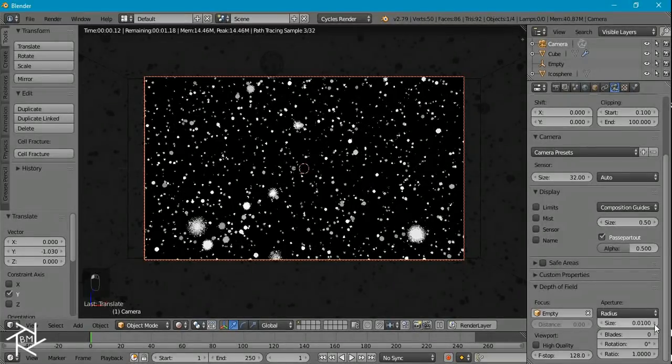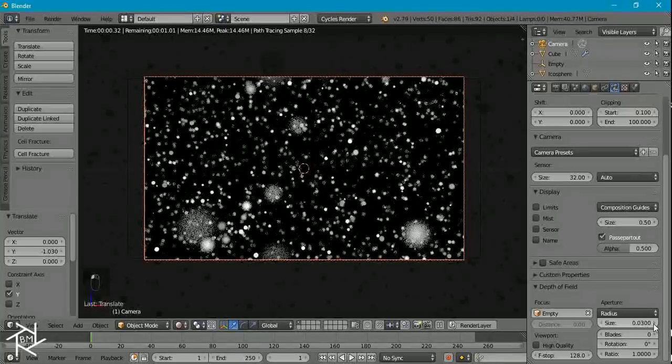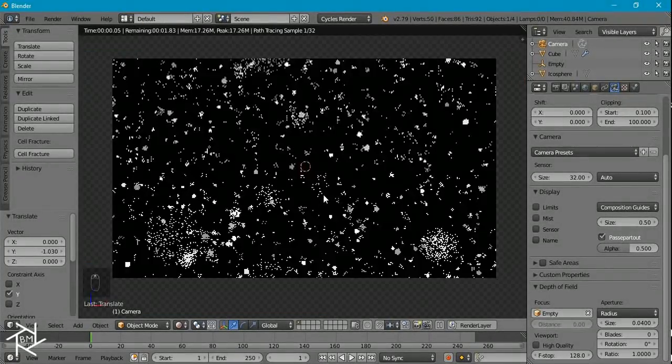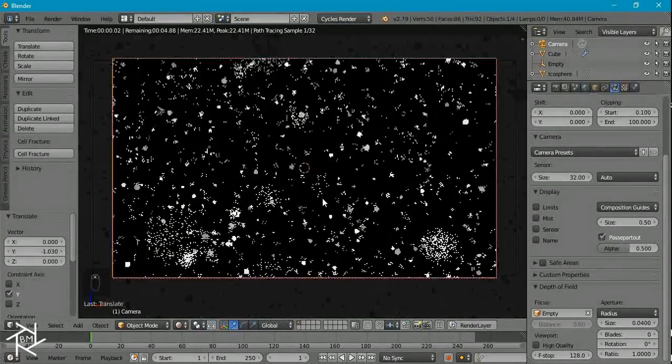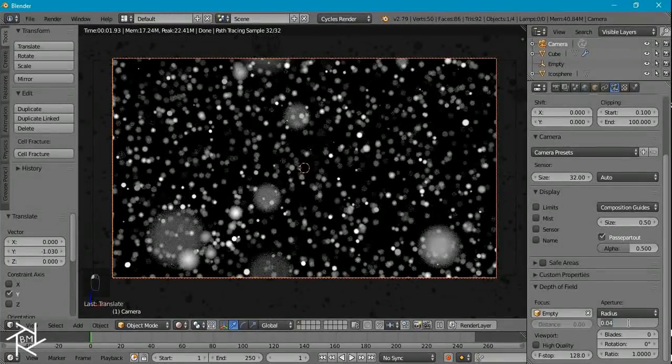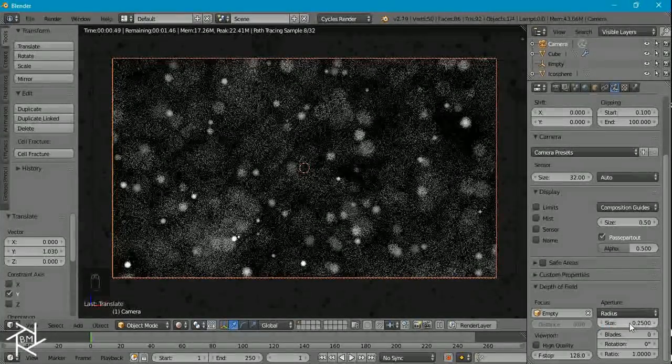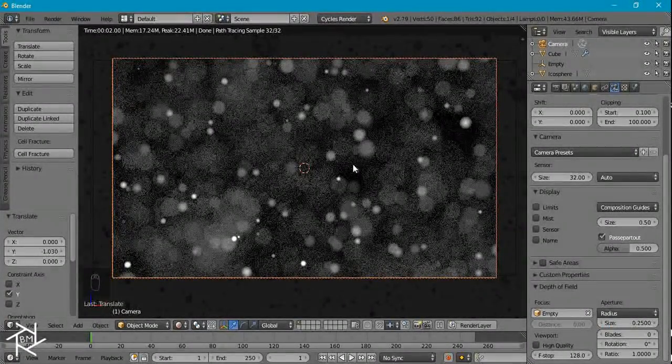But now when we adjust the radius, things that are closer to the camera and farther away start to blur out, and only things that are in the same area as the focus object will stay in focus. So I'm going to increase this radius to about 0.25. That looks pretty good. And right now all of the spheres have a circular bokeh look, but I want it to look more like a pentagon.